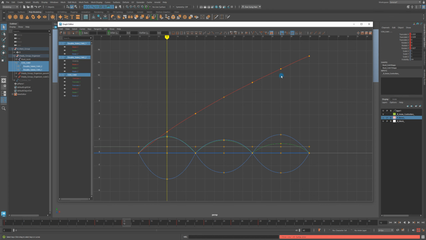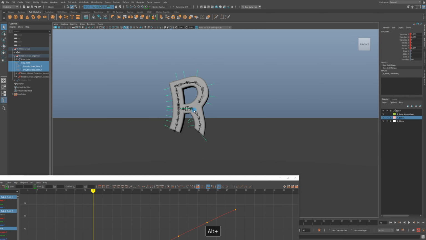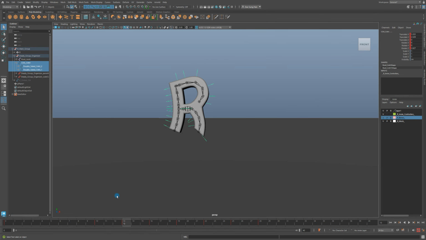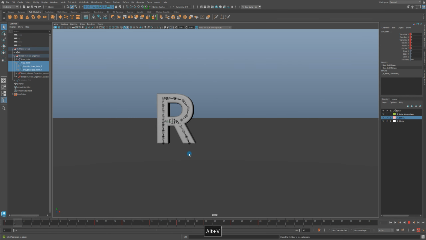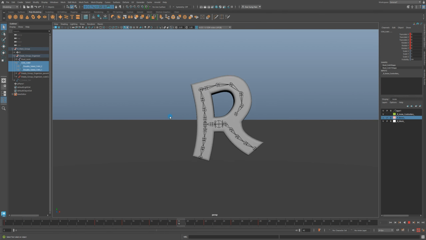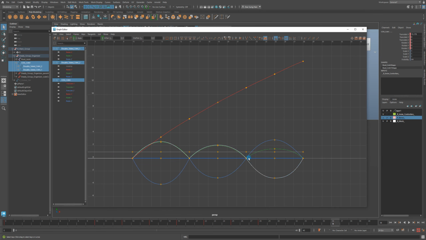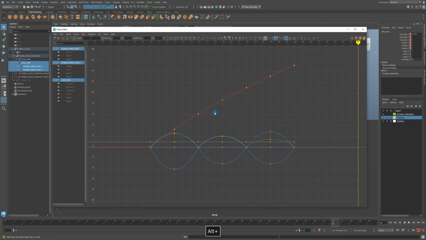Simple and clean, but the end result, it looks like the animation is harder or more interesting or more challenging than it looks, right? But yet the graph editor is very simplistic and clean. That's what I wanted to point out as well.